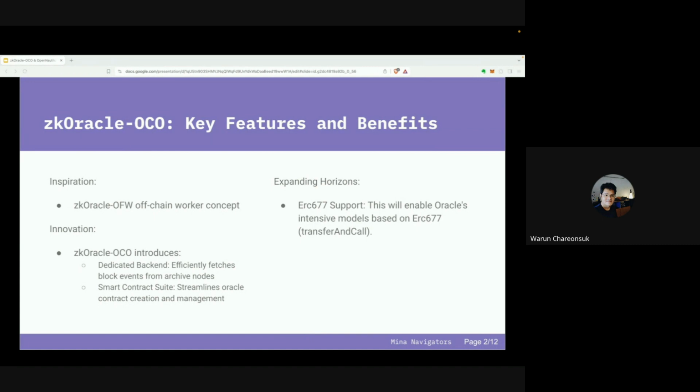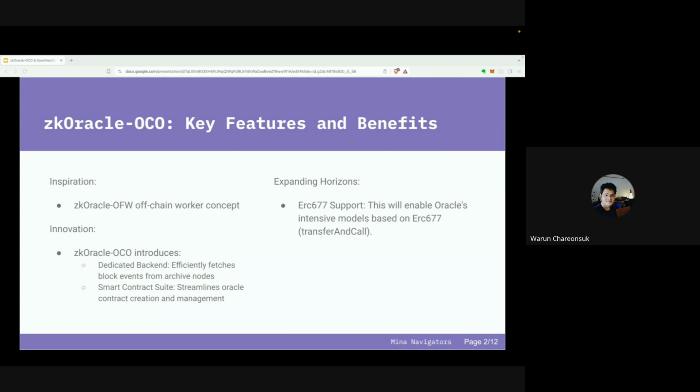By streamlining this process, we ensure the Oracle data is readily available for zk applications. And smart contract suite: we have developed a comprehensive suite of smart contracts that simplify the entire life cycle of Oracle contracts, from creation and development to management and update. We also provide the tools you need to seamlessly integrate Oracle into your application.